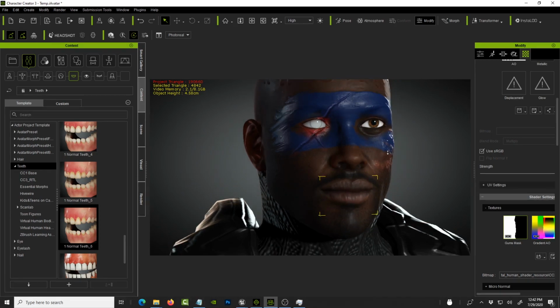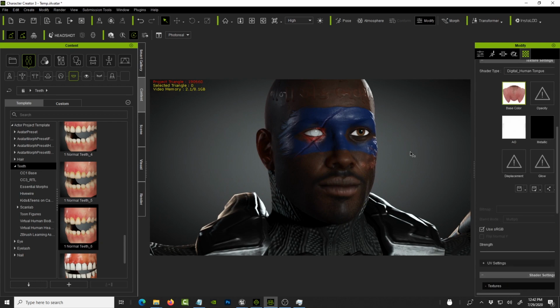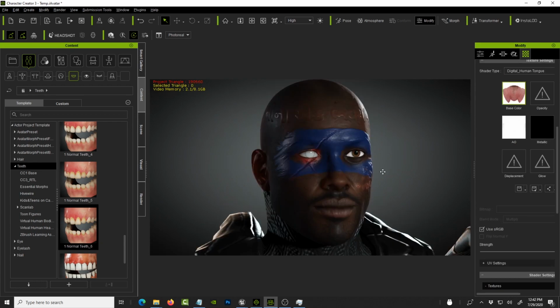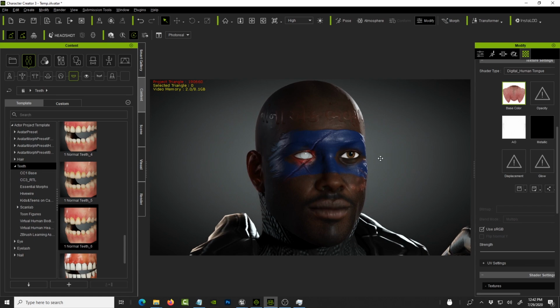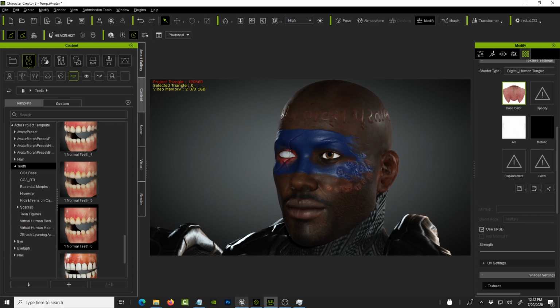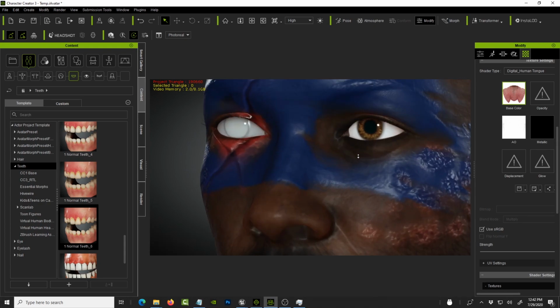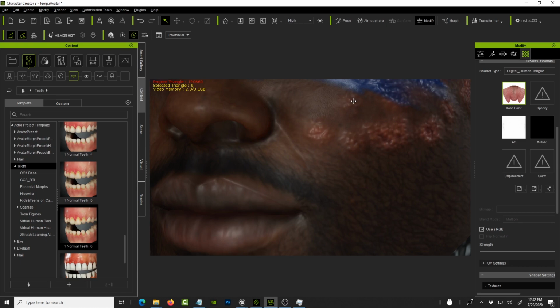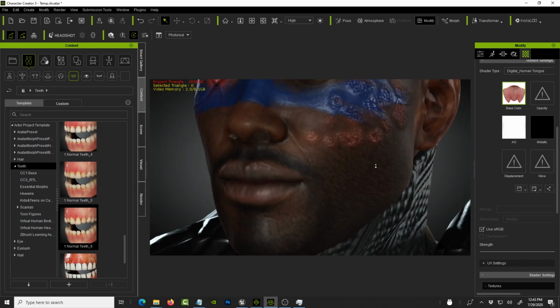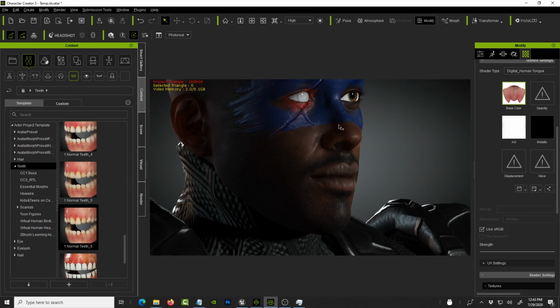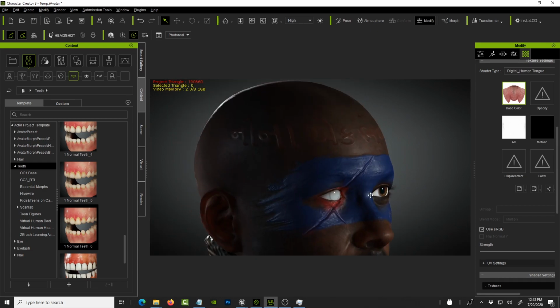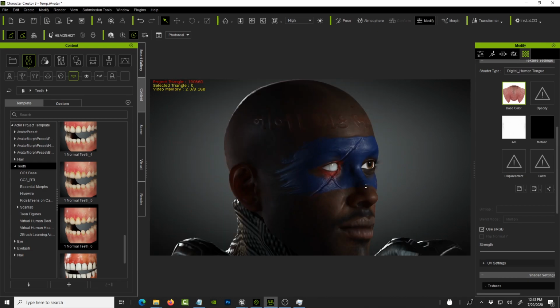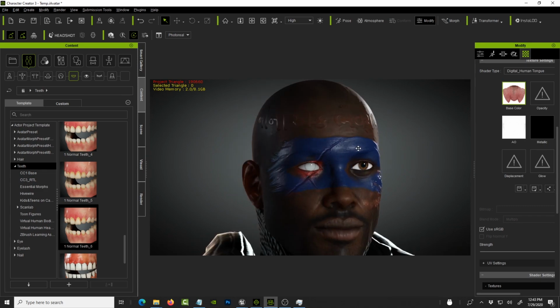But anyway, it is possible to do a black character in Character Creator 3, and this is a character that I brought in from DAZ Studio, right? Initially it looked a little washed out, but you can definitely make it look much better, and I even added a beard, right? So you can see some detail on there, and that is what I wanted to share with you in this video. And I said that in my next video we'll actually animate this character.